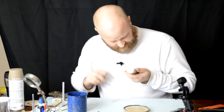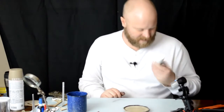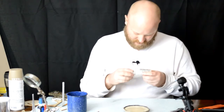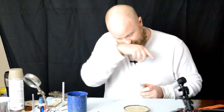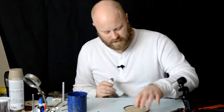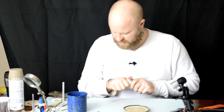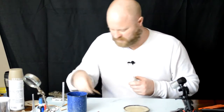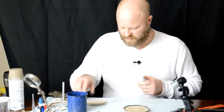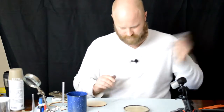The concrete paint I'm using is Martha Stewart's craft paint, wet cement, which means it probably has a little bit of a gloss on it. But even though there's a gloss, my MIG pigment, cargo dust, and wash, dark wash, will cover all that up. I'm just going to put the paint on top of a piece of wood that we're not going to use. It's a perfect piece.